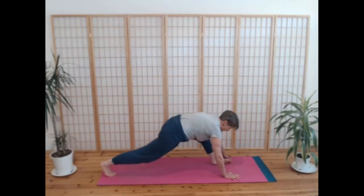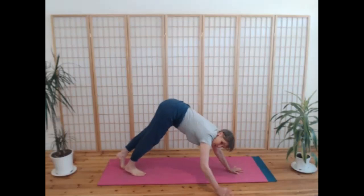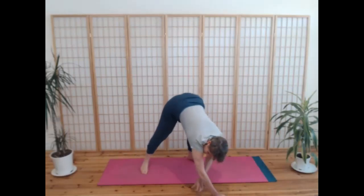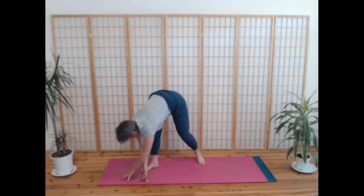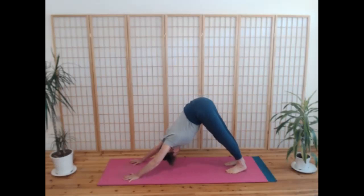Take a breath in and out. And in your own time, find your way to your downward dog. And breathe out in your downward dog. Lovely, lovely, lengthen the upper body. Lengthen the armpits to the hip creases. You push the mat away with your hands and your feet.